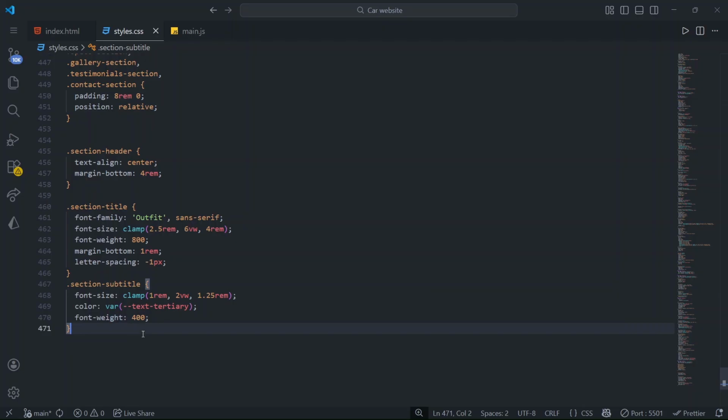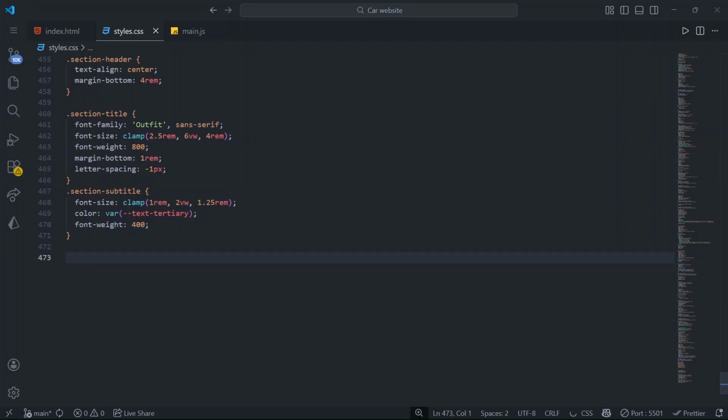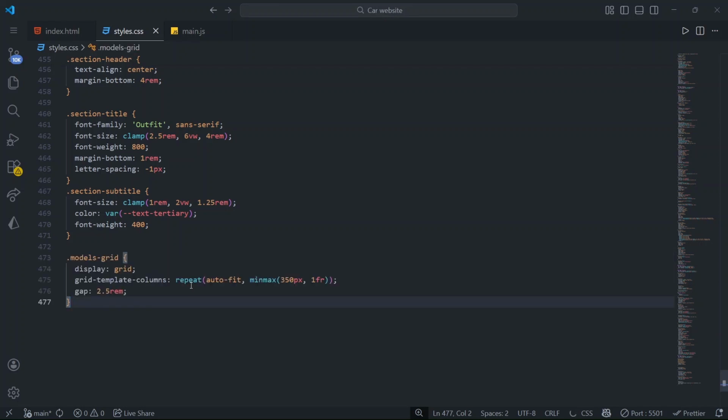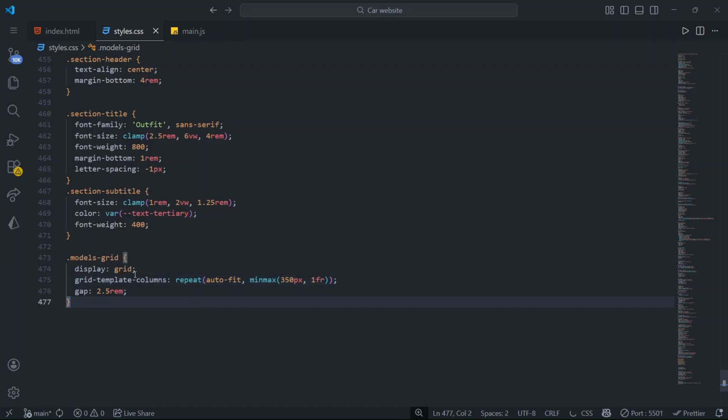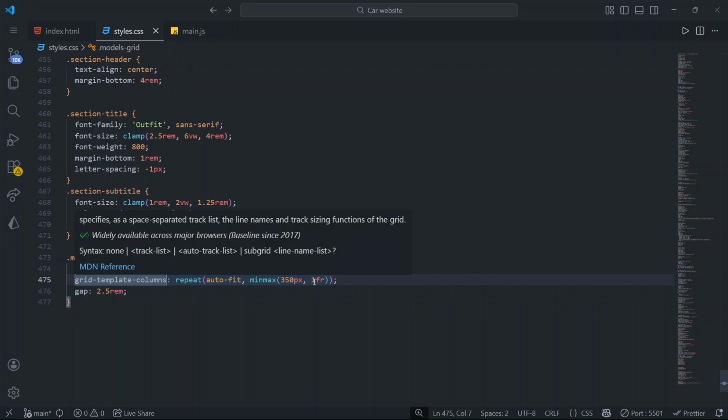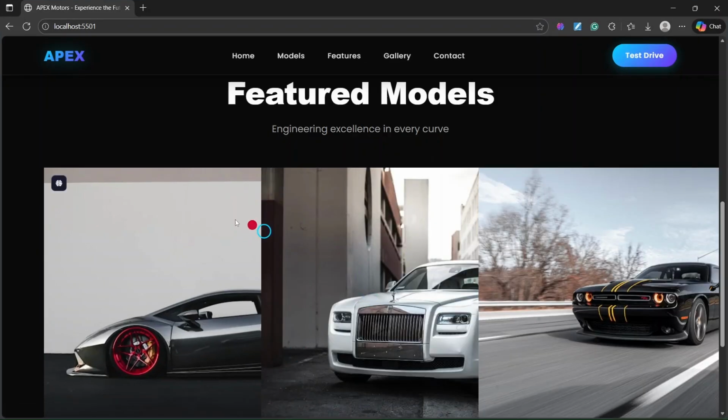Let's see. We want three columns, so three cards should show on the large device. Currently we are writing code for the large devices first. So here we are writing display grid so that it maintains a particular width and takes equal space on this device, in a row-wise layout.